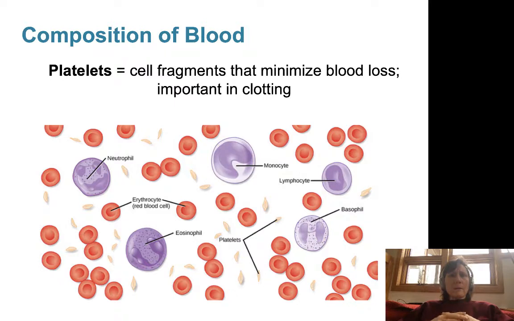Those formed elements consist of platelets. You can see these here in these light-colored cells on this slide. Platelets are cells that are important in the immune system. We're going to talk about it more when we get to defense. But the short version is that they're very important in clotting. Whenever you have an injury, these are cells that rush to the scene and begin to form a clot to prevent further blood loss from happening.